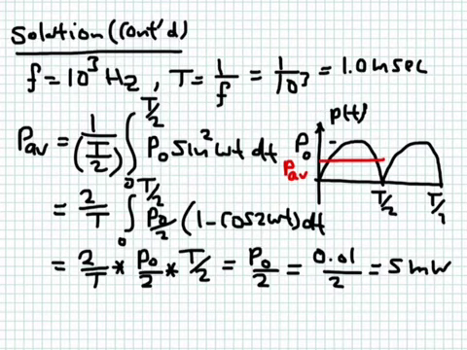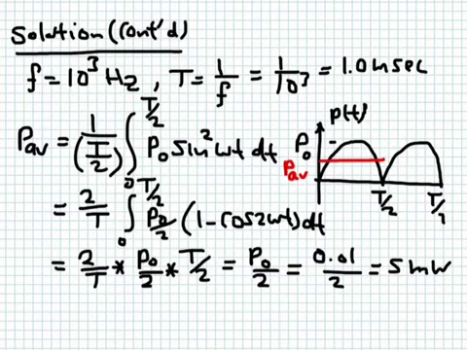Okay, so now we are doing the last step of this question. We are trying to do an averaging of the power. The frequency of the given voltage and current is 1 kilohertz, 10 to the power 3. Then the periodic time is 1 over f. So it's 1 over 10 to the power 3, which is going to equal 1 millisecond. Okay, so T is equal to 1 millisecond. In order to get the average power, I'm going to integrate between 0 to T over 2 and then divide by T over 2. As we agreed, the power has double the frequency of the voltage and the current.